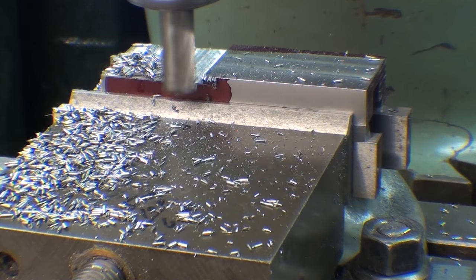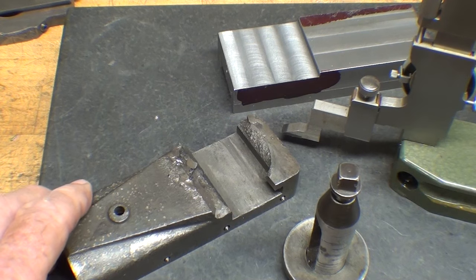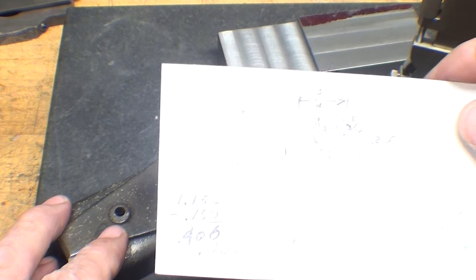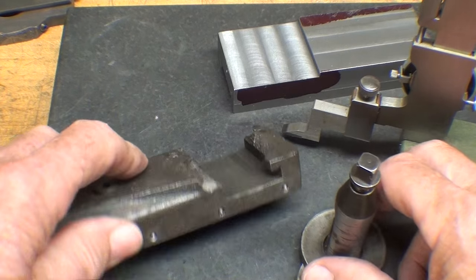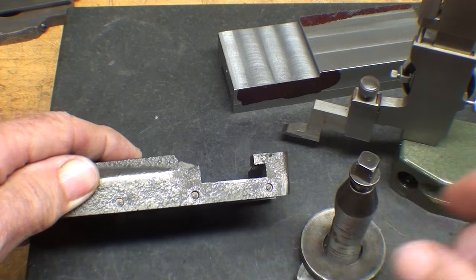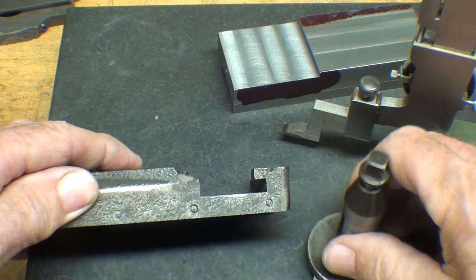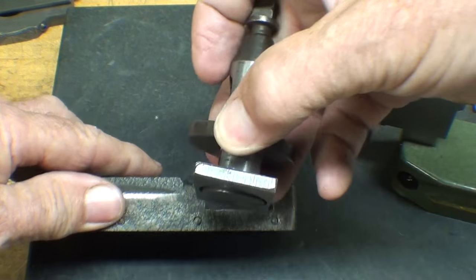And that's it on that — back to the bench to do the rest of the layout for the T-slot. Now I told you that I don't really make a drawing, but sometimes I make a little sketch. So I've got some dimensions here that I made on a real crude drawing as to the dimensions of the T-slot, but all that's really necessary here is for this tool post to fit in there like this.